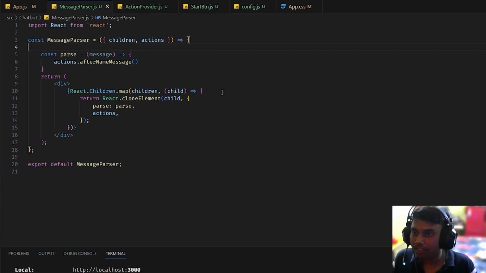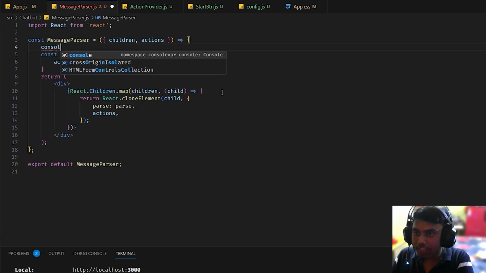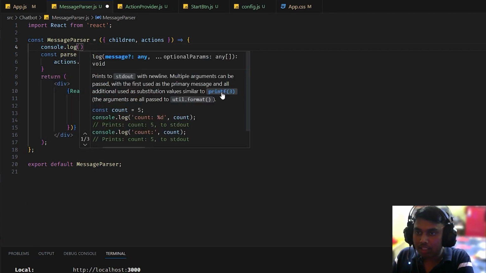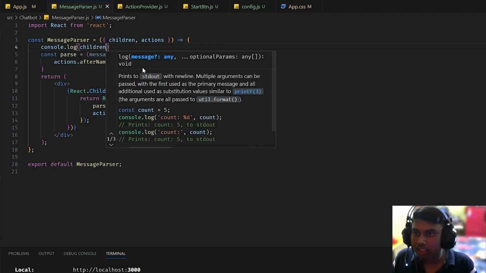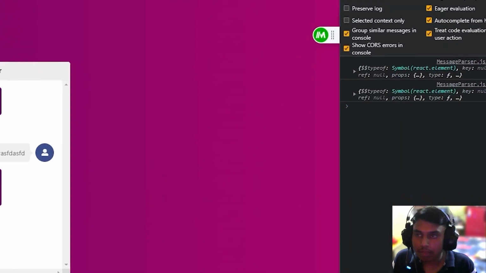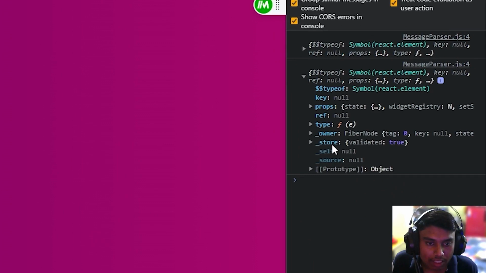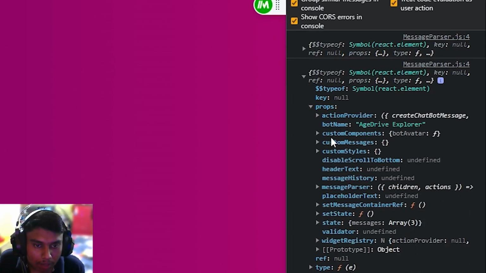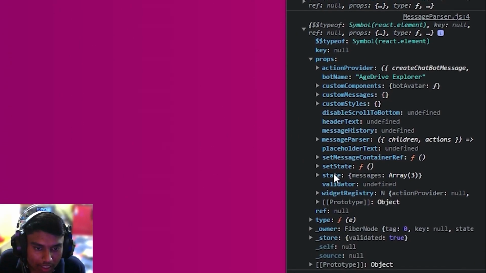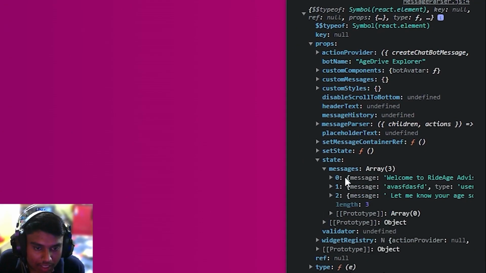For that, first I will check the children. In this we can see some results, props, and in props we can see state. In state we can see that there are the messages.